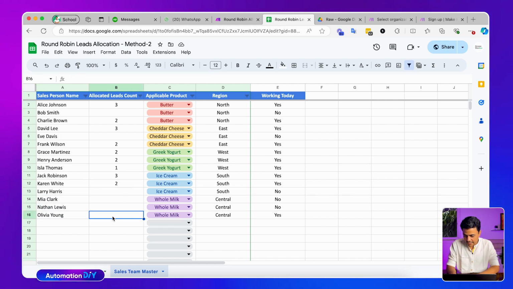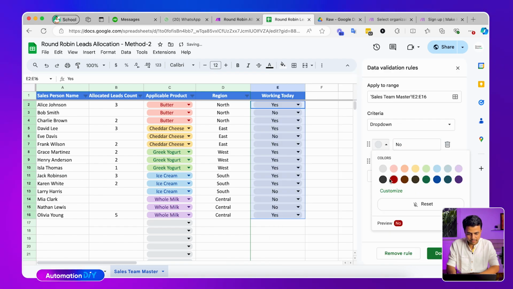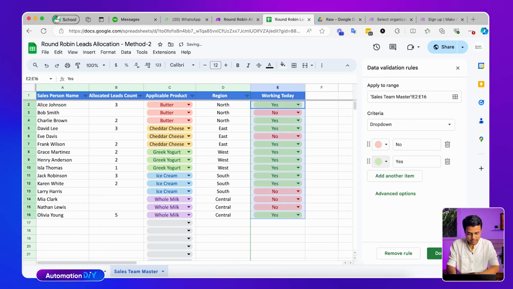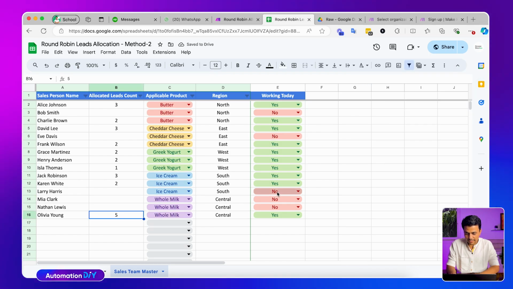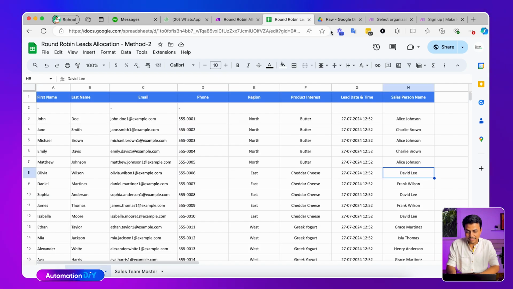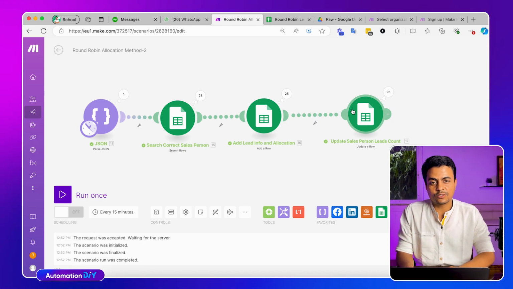Now in this case, this person should get all 5 leads because these two are absent on that given day. I'll also make it a little nicer with a drop down, it's no and it's yes, and that's great. So you can see here the vendor got all 5 leads, these two are absent on that particular day, and this is how we have done our conditional allocation, where the leads are allocated based on attendance status. So I hope you find it super helpful.